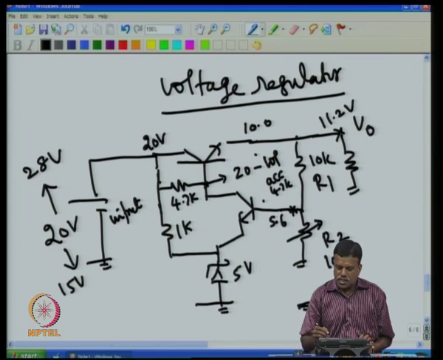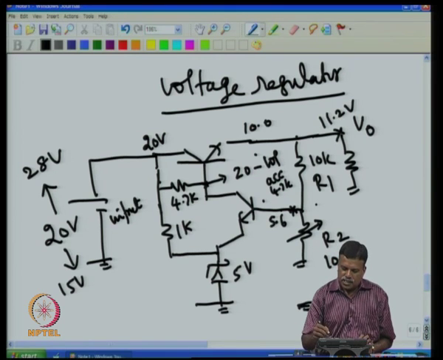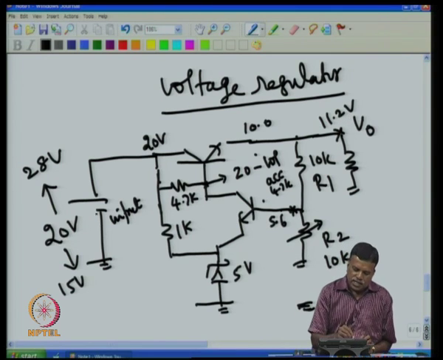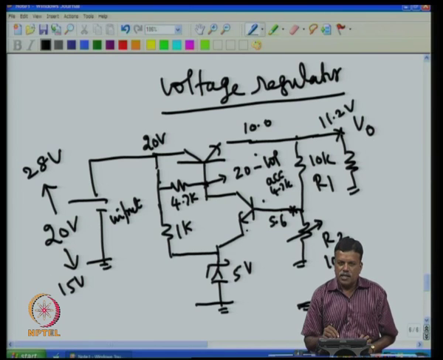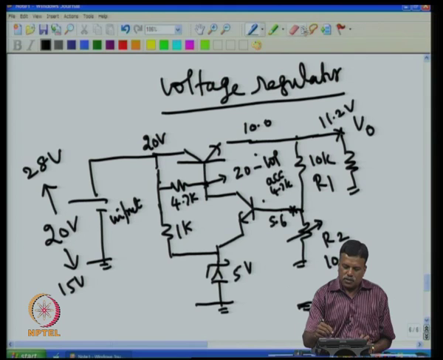In fact, the transistor was used as a voltage regulator, and this is a simple voltage regulator using a transistor, and you can get a regulated output. Of course, it is not a very good regulator. If I change the load, the output will not be strictly 11.2, it will be slightly changing. Similarly, if I change the supply voltage, the output voltage will not be exactly 11.2, it will also slightly change. That is because the 0.6 volt we have taken is not absolutely true, for various reasons this voltage can slightly change.